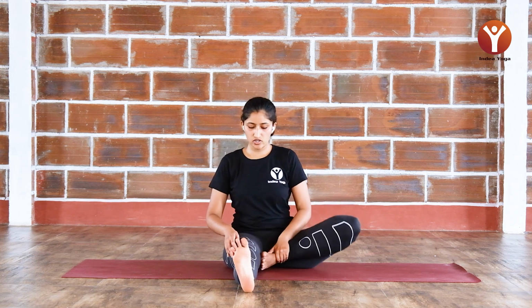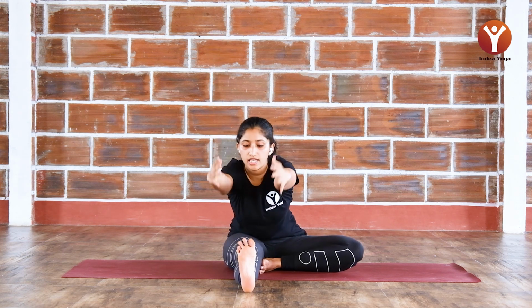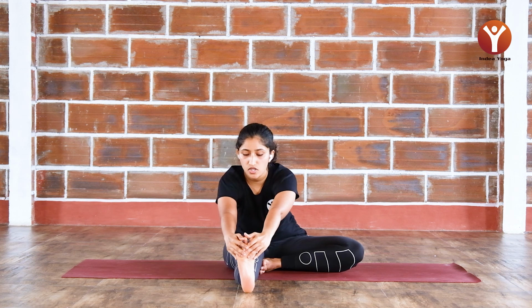We'll repeat the same on the left side. Bend your left leg, place your left foot inside of the right leg. Now inhale, take both the hands all the way up, Urdhva Hasta. Exhale, take your palms on the right foot. Now we'll apply Mahamudra here again.